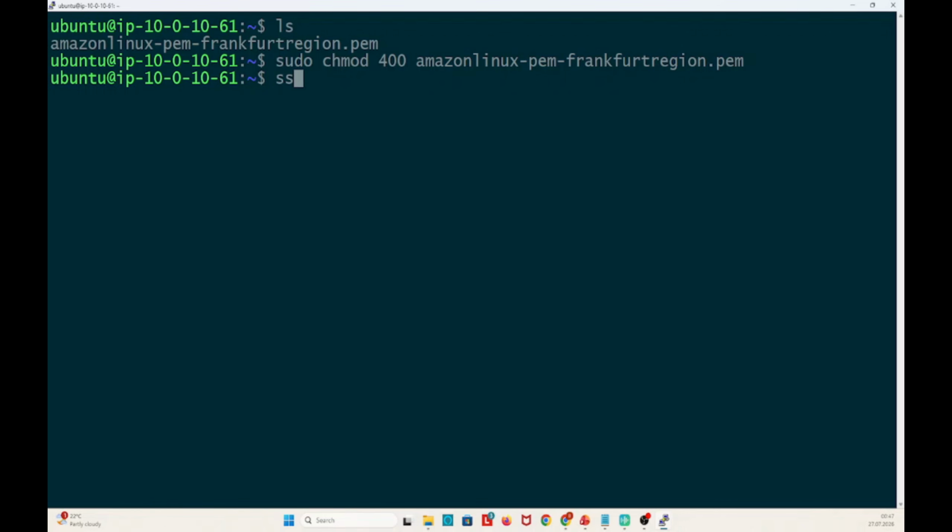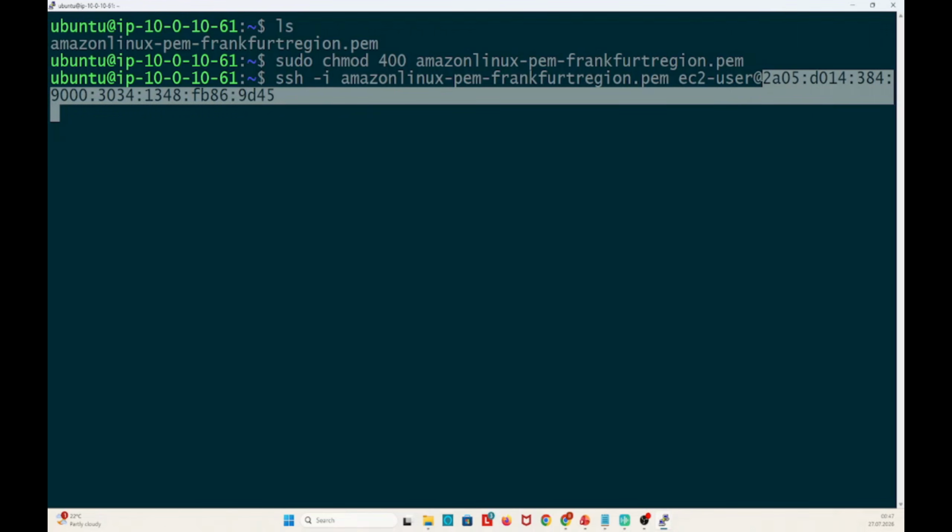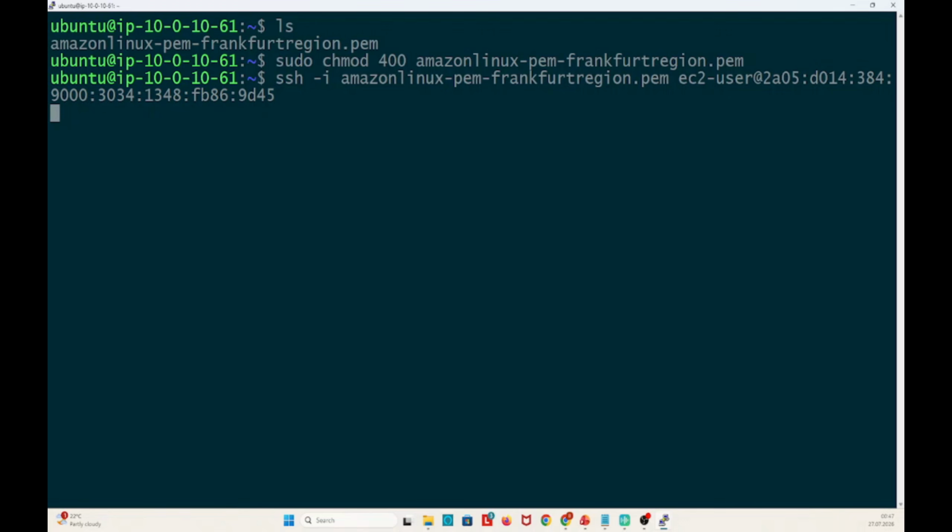So the next step now is I'm just going to do ssh -i. I'll point it to that key, and the username when you are connecting to an Amazon Linux server that uses the Amazon Linux image is ec2-user. And then I'm going to add the host, the IP address or the host name, but I have the IP address here, which is IPv6. So I'm just going to paste that IP address. You can see the entire command. That's the IP address that I've spelled out here.